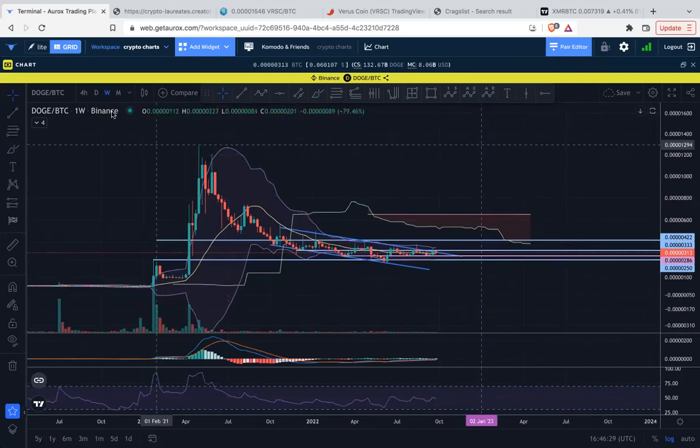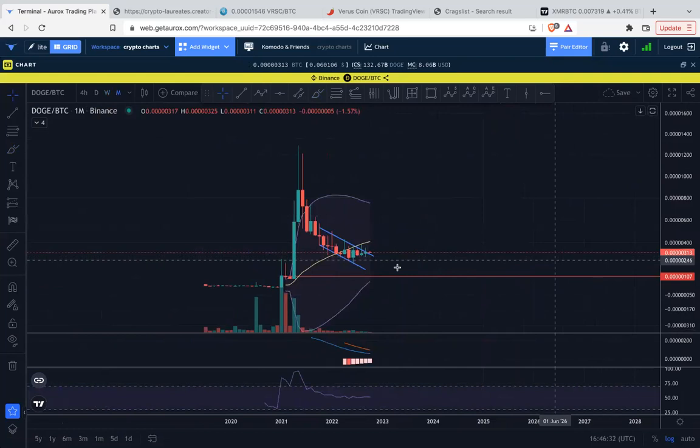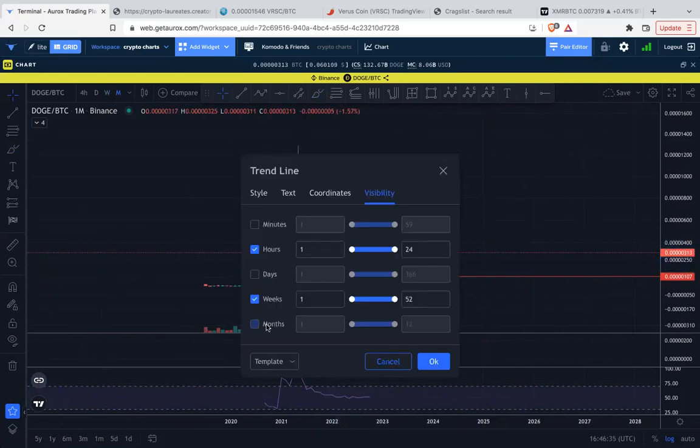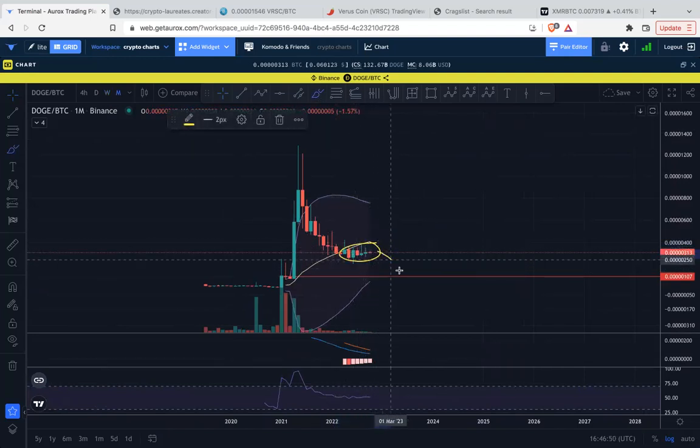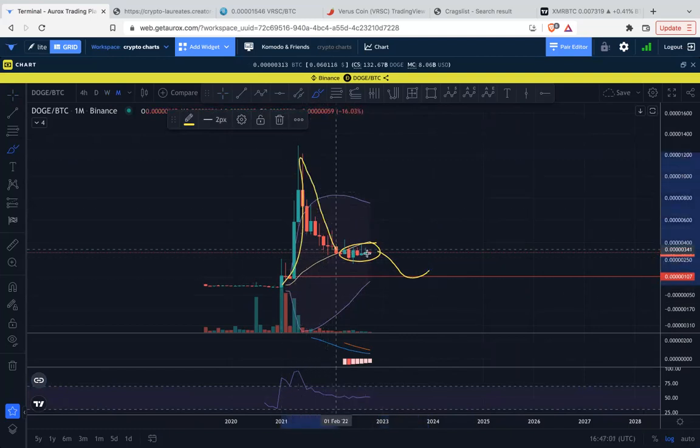Okay, so here's the Doge, here's the weekly, here is the monthly, and I think we're going to get rid of this on the monthly. Basically say, look, you've just consolidated below this 20-month moving average after breaking below it. Not looking good. And if you are going to consolidate and go sideways here, maybe the next thing towards 2024 becomes a further move down. That makes sense. That looks right. You have your moves up, you're down, you consolidate, you're further down, and then you can bottom. And here you are through 2024.